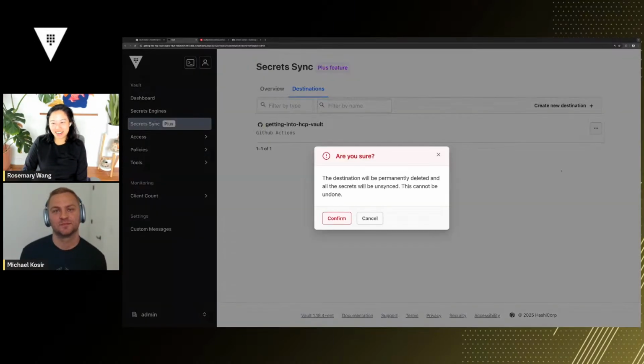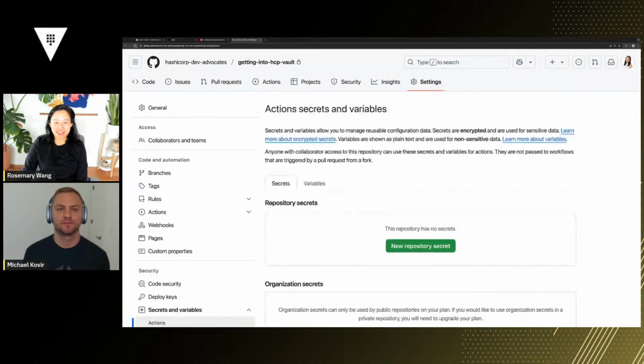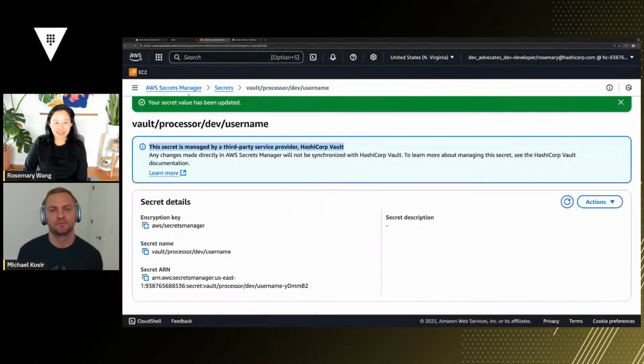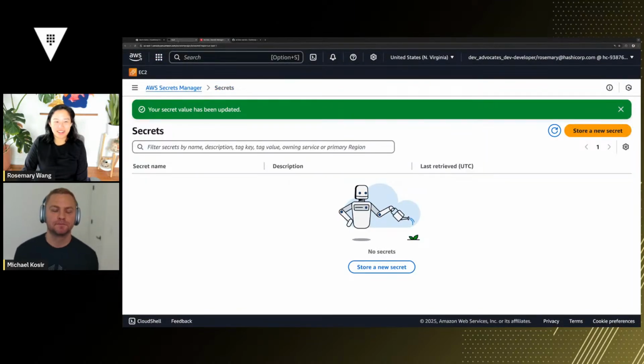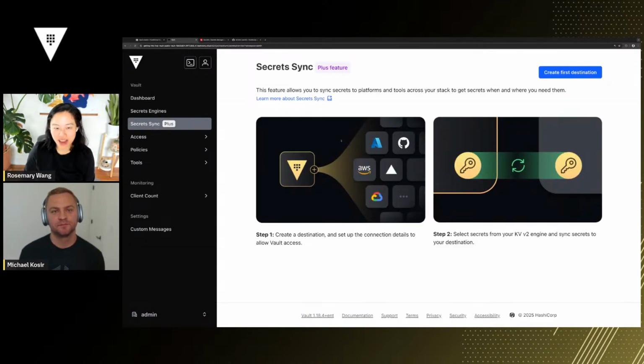But yeah, I guess we could delete the secret. Once you delete the destination, it will delete the secret at the destination. If you decide to delete the destination from Secret Sync, which, here I'll show you, but I guess that's the last bit, it will delete the secret from the destination. So you will no longer see it in repository secrets, and you won't see it in Secrets Manager, for example. So, for those who are curious, if you do want to clean up after yourself and eventually you refactor so that you don't use Secret Sync anymore, you will delete it, and you will delete that secret.